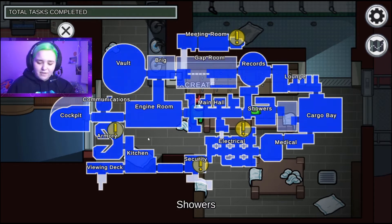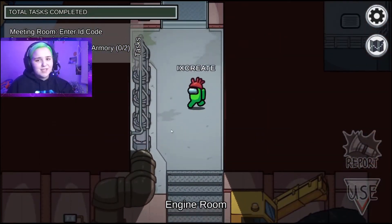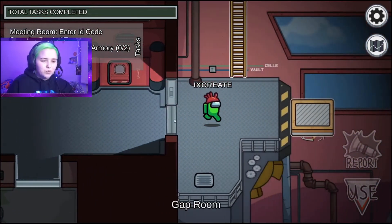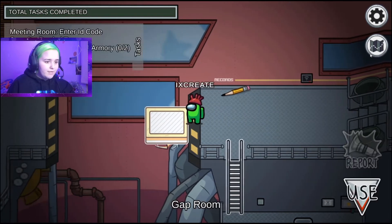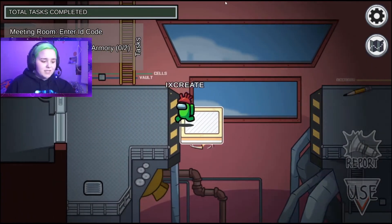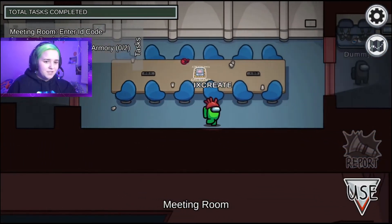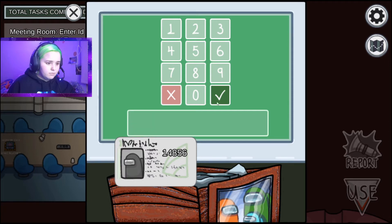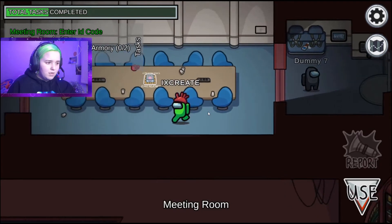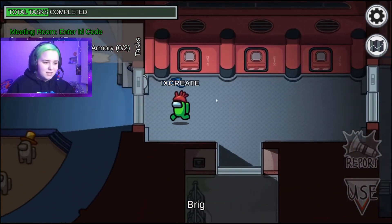This isn't an Among Us review, but it feels — I can't explain it — it just feels so smooth. Like I feel like the other one was clunky, and that's not to shame Microsoft of course, it was just obviously a mouse that served its part. It does its thing, but because this one is for this purpose, it feels really, really smooth. I'm not even finding any problems with it — it's not sticky, it's super smooth. I'm not even using a mouse mat underneath it and it's super smooth.